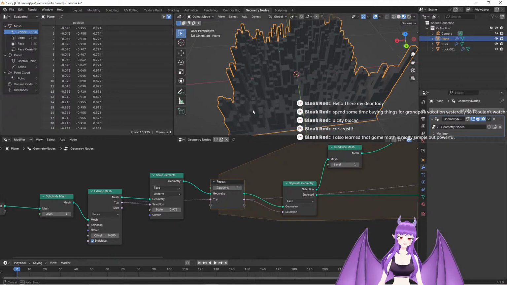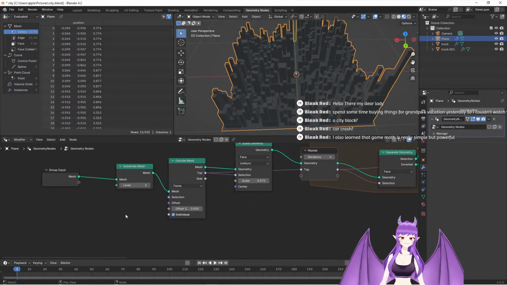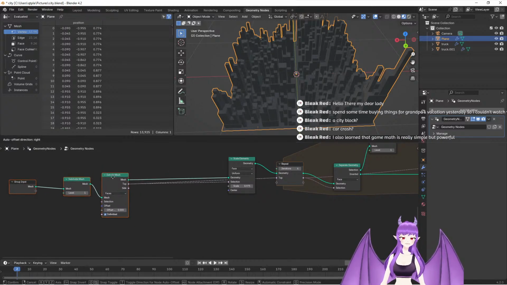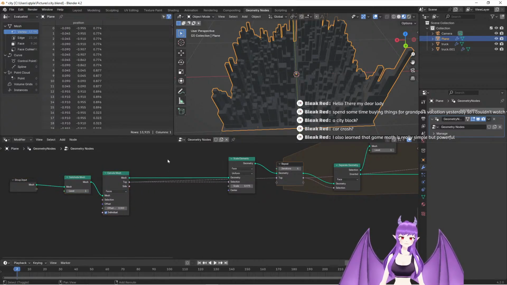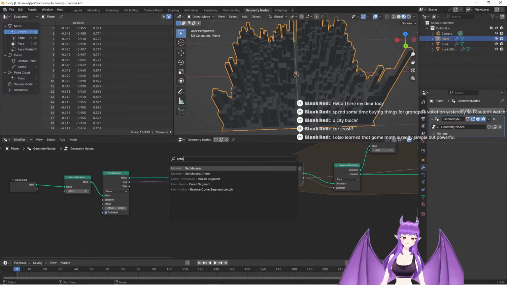Set it to material preview. And here, set material.